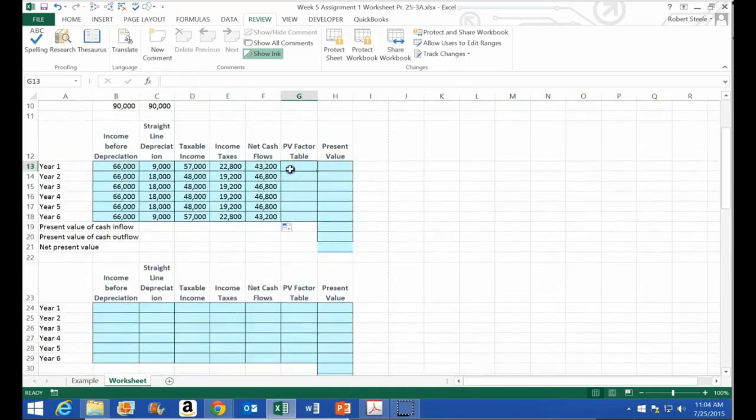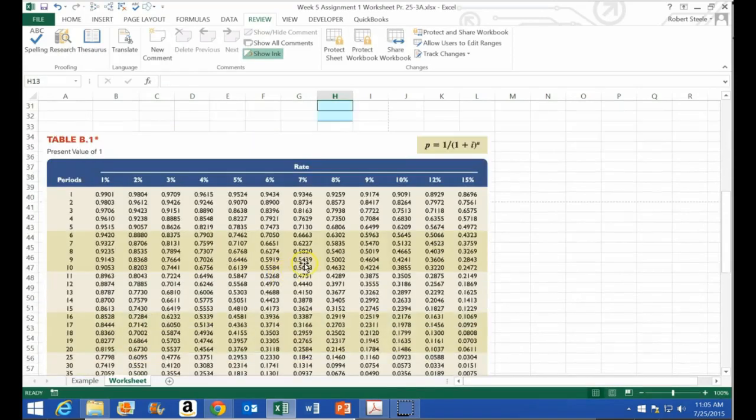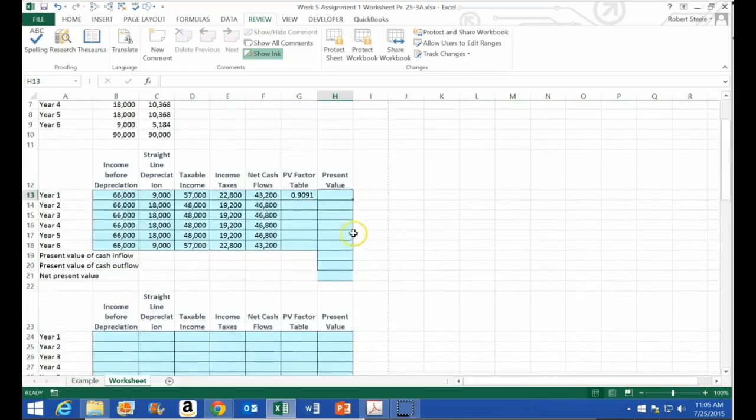So I'm going to say that after 1 year, I have to take that times 0.9091. And of course, if you want to know how to derive these formulas and where they're coming from, you can look at the appendix at the end of the book to see how these tables are generated. But once they are generated, the easiest thing to do is take it from the table here, and so that's what we'll work on.